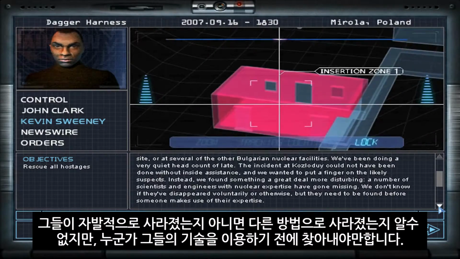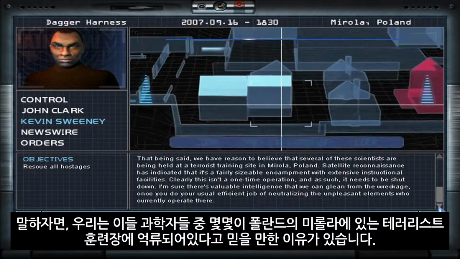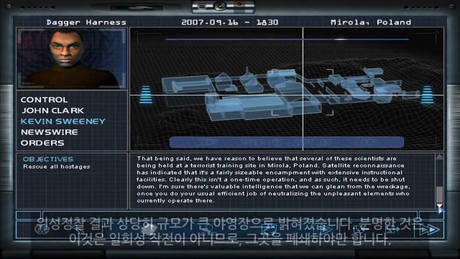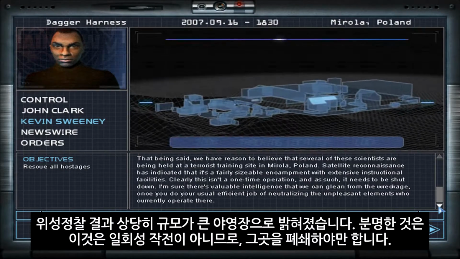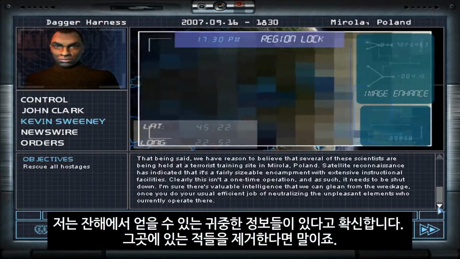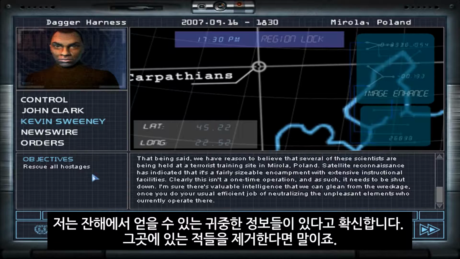We don't know if they've disappeared voluntarily or otherwise, but they need to be found before someone makes use of their expertise. That being said, we have reason to believe that several of these scientists are being held at a terrorist training site in Marola, Poland. Satellite reconnaissance has indicated that it's a fairly sizable encampment with extensive instructional facilities. Clearly, this isn't a one-time operation, and as such, it needs to be shut down. I'm sure there's valuable intelligence that we can glean from the wreckage, once you do your usual efficient job of neutralizing the unpleasant elements who currently operate there.